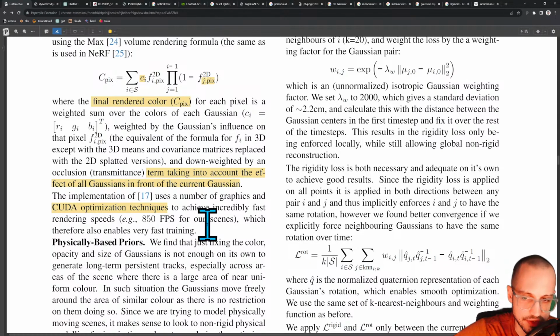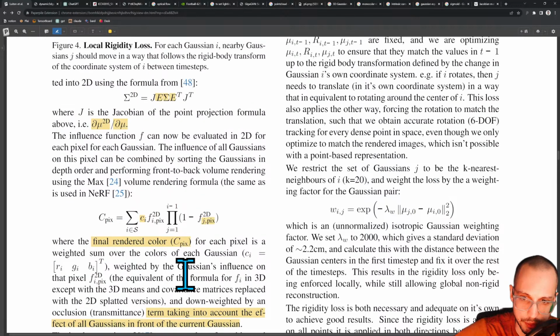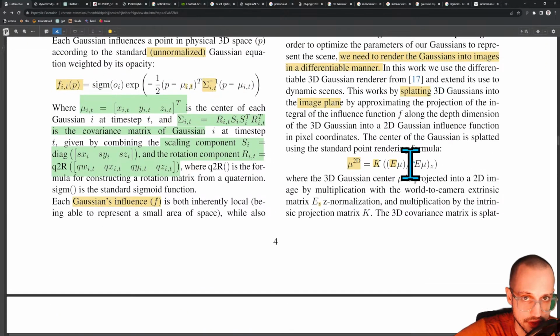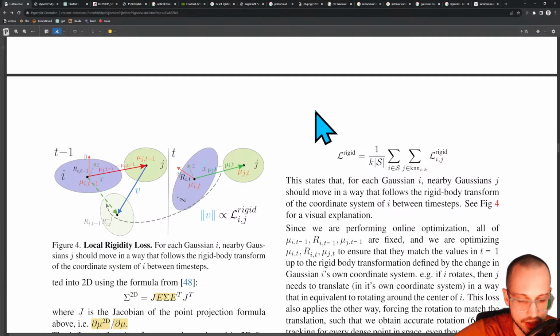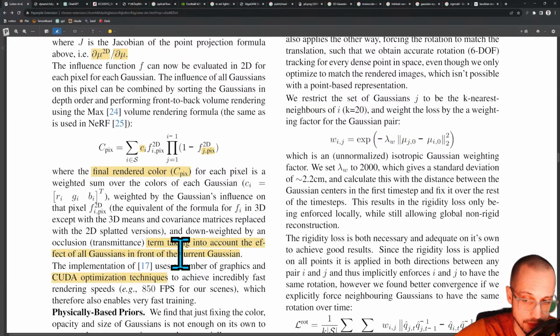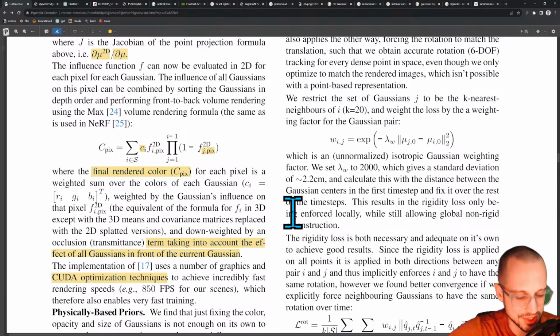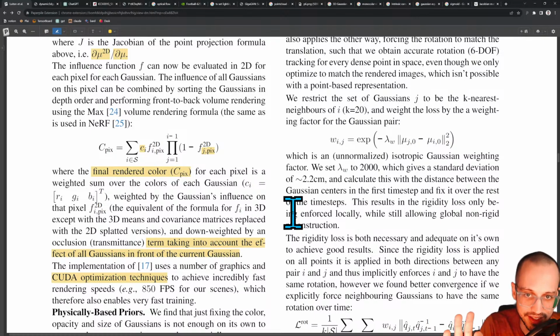Just through the magic of science, it turns out that this particular way of splatting and calculating the final color of pixels is quite quick on a GPU, which shouldn't be surprising because GPUs were literally designed to do that. They were designed to render the appearance of pixels based on lighting for video games, right? So it makes sense that they would also work well for this Gaussian splatting.